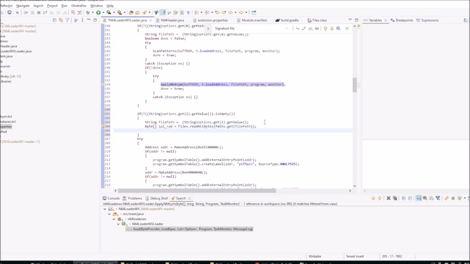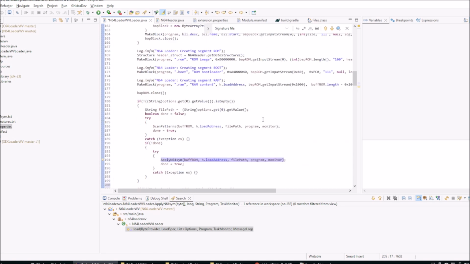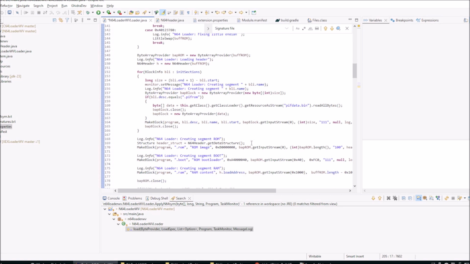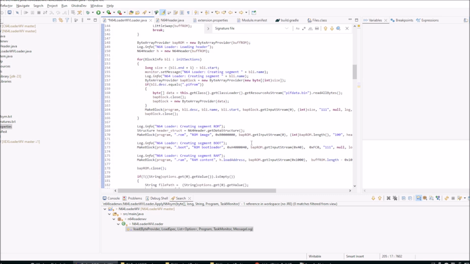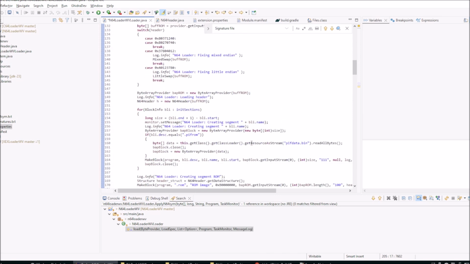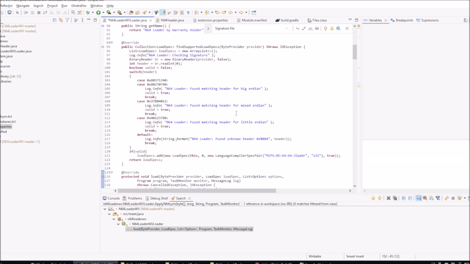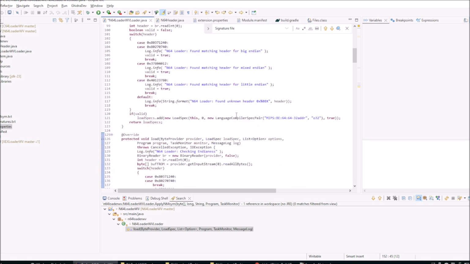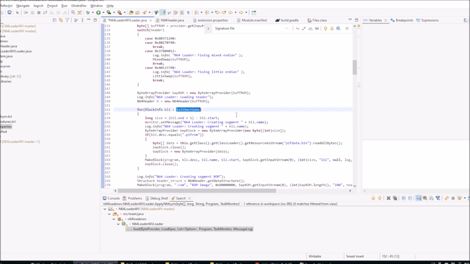Okay, so I load the data. Structure. Init sections. So I create these sections.